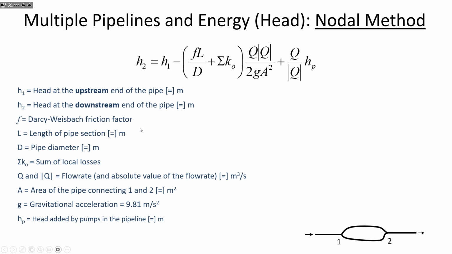Now here are the various terms defining all of the things that we already knew about the energy equation. And we don't necessarily have to express the energy equation like this in the nodal method, but it's good practice for when we apply it in the Hardy-Cross method for pipe loops.